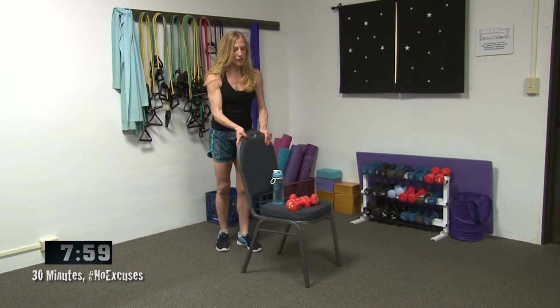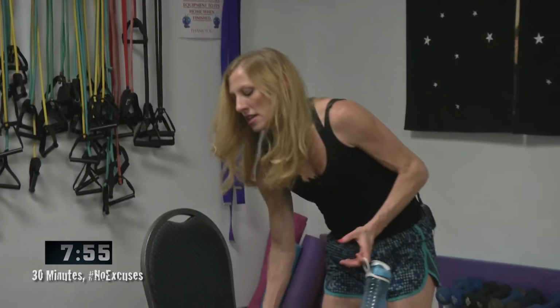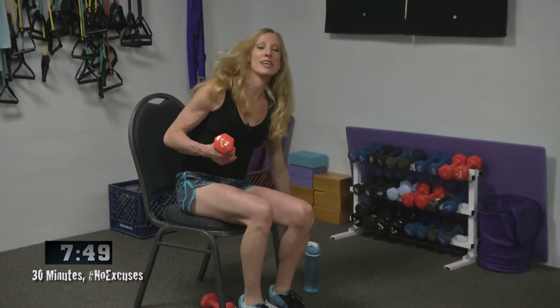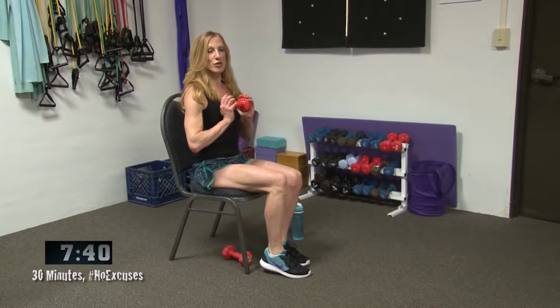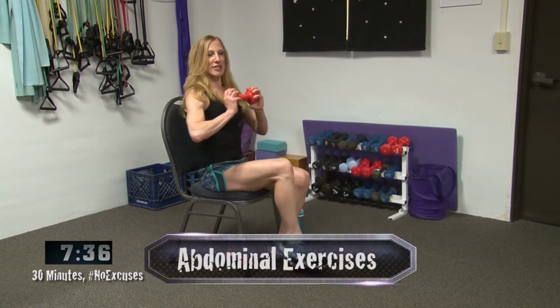Now let's move around to the front of our chair. You're going to move your weights. You can place them out of your way. You can put one on the floor. Don't drop it though. Just put it down, your water bottle down. We're going to use one to start, and we're going to bring it right by our chest. Now what I want you to do is lift your knee as you rotate the body towards that leg. So we're going to lift and bring it back to center.